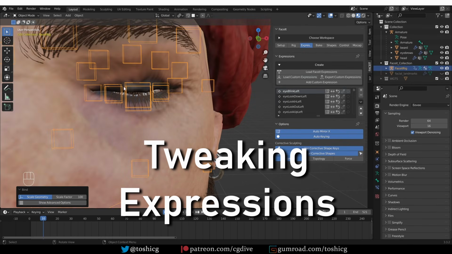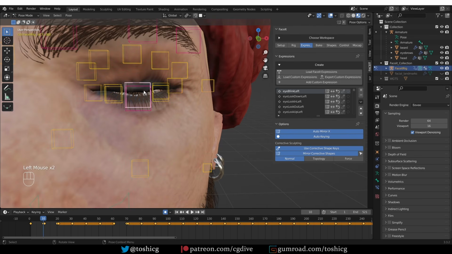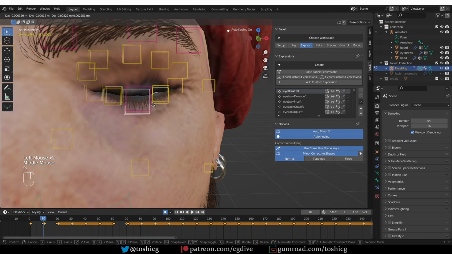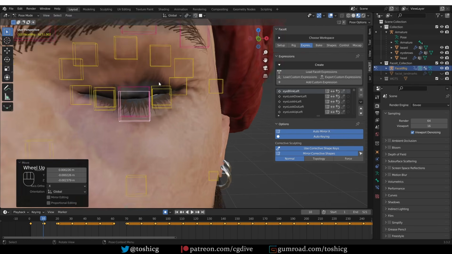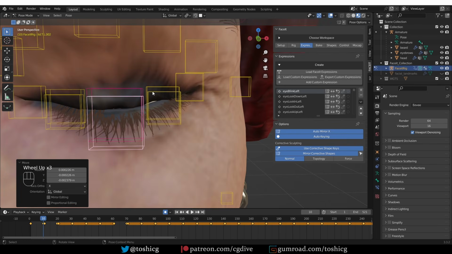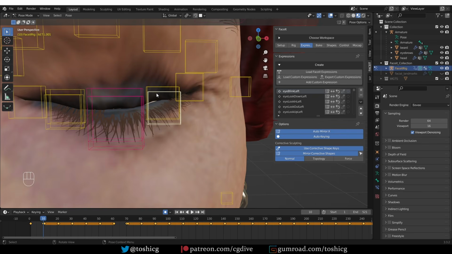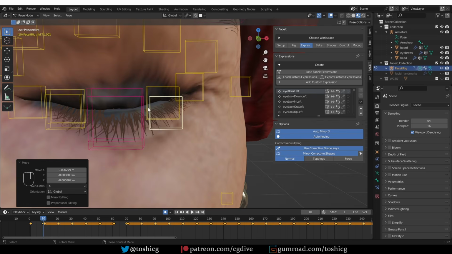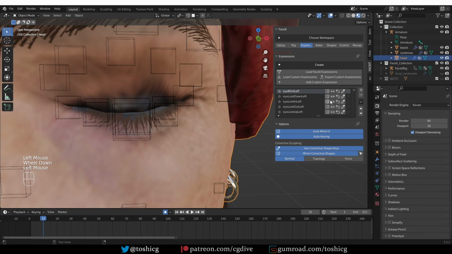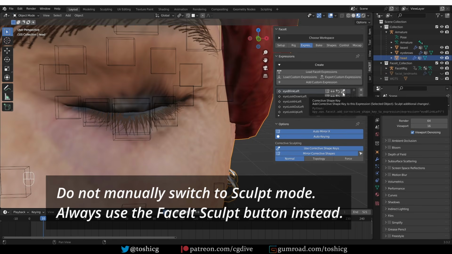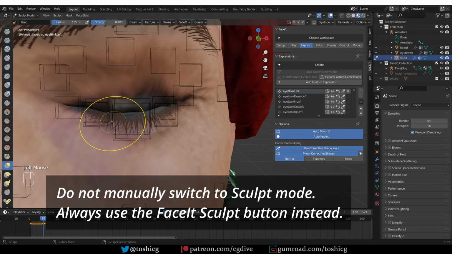So this is almost good, but the eye is a little bit open, so I can go to pose mode for my rig and just push this control a little bit lower. There is a little part of the eyelid that is not perfect, and that has to do with the weight painting. FACEIT did a good job, but there are very slight imperfections. So I can push this other controller, and if I still find that something is not quite right, I can go to object mode, select my mesh, and here press this sculpt icon. And that will place me in sculpt mode, and I can just start sculpting my mesh.